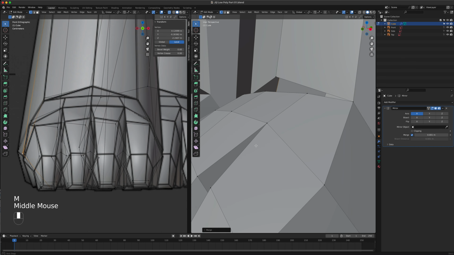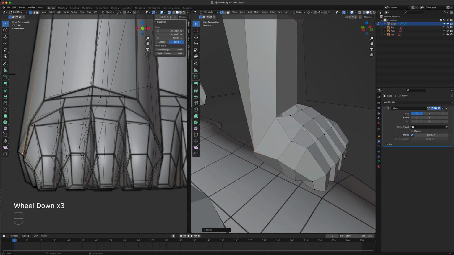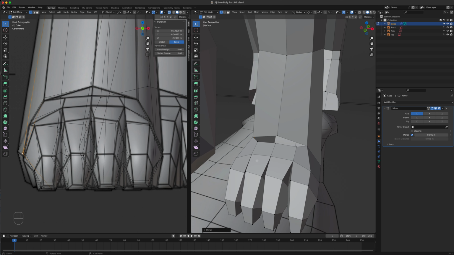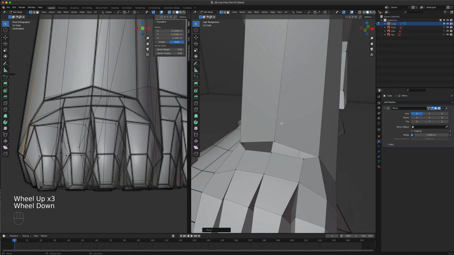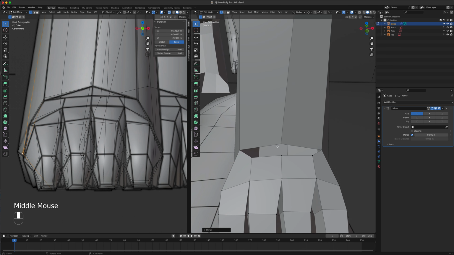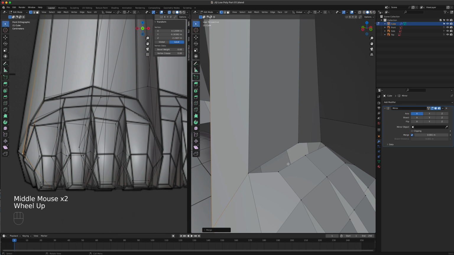Okay, and then we have kind of like this opening right here. So this is topology 101. Whenever you're working with a higher polygon count and connecting to the small one, you want to remain it as a quad, and this is how you kind of redistribute it. You have 2 polygons right here going into 4, so you don't want to connect any of this. You want to create like a bridge right here.